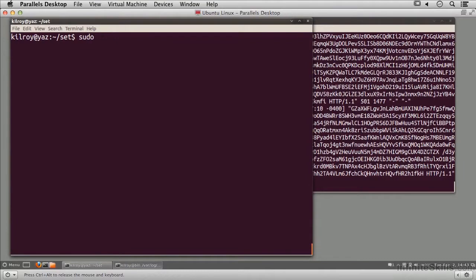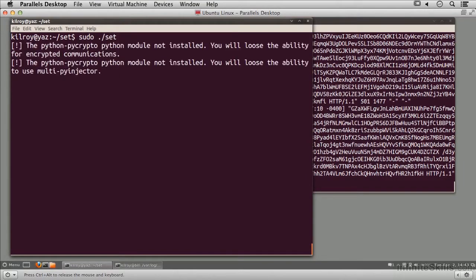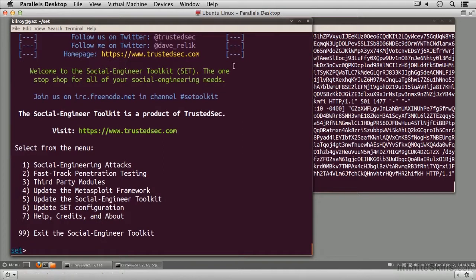In this lesson, I'm going to show you the Social Engineer's Toolkit. The Social Engineer's Toolkit is actually a menu-based system that interfaces with Metasploit and can use payloads that are in Metasploit in order to do various social engineering attacks. And when I'm talking about social engineering, I'm not talking about using scripts in a telephone or anything like that. We're talking about doing phishing attacks or spear phishing or those sorts of things.